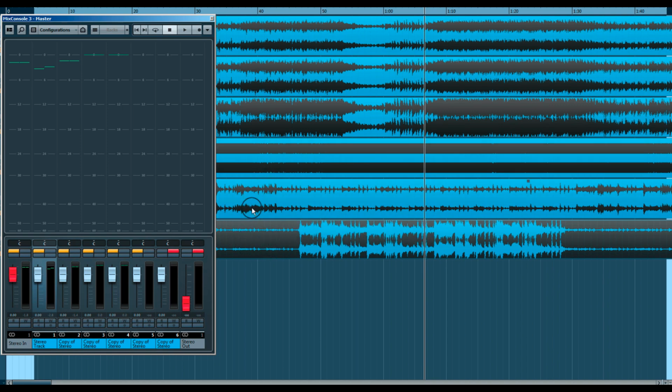Very drastic between the verses and the chorus. This is the verse, this is the chorus. You got 20 decibels in between. You cannot master this. Let me tell you why. If you try to compress this, you can't compress this down to this. Even with loudness maximization, there's just too much of a discrepancy between the two.